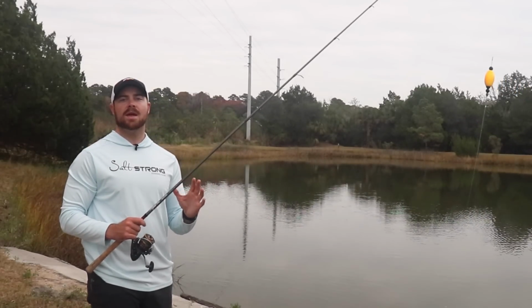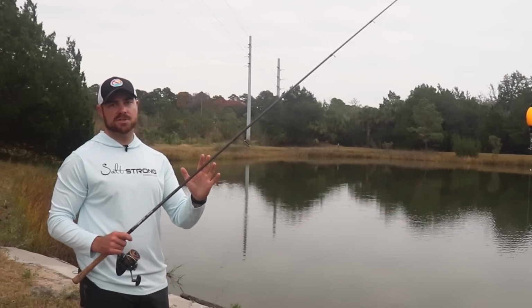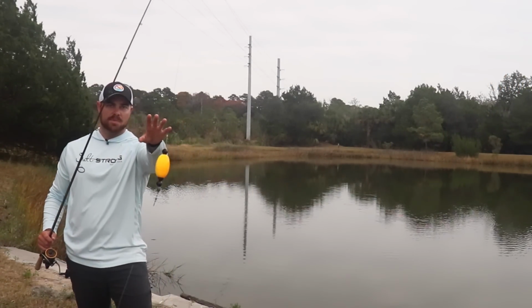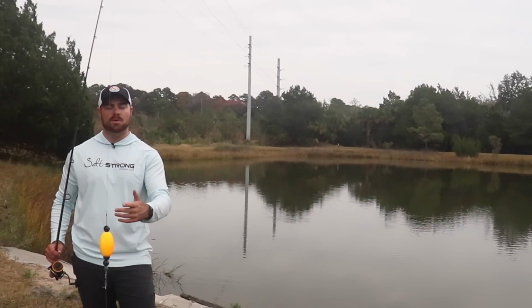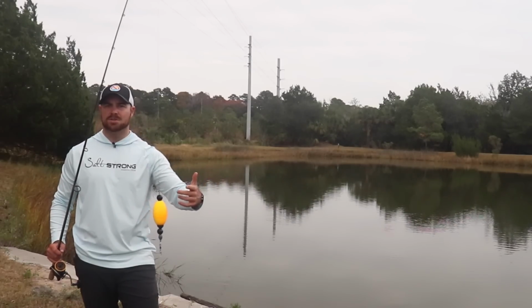Okay, so now we're going to go ahead and throw this the correct way. And the first thing I do, if you can tell, I drop that cork a little bit further away from the rod tip, and that's going to help a lot without making that helicoptering action, just from the spinning.